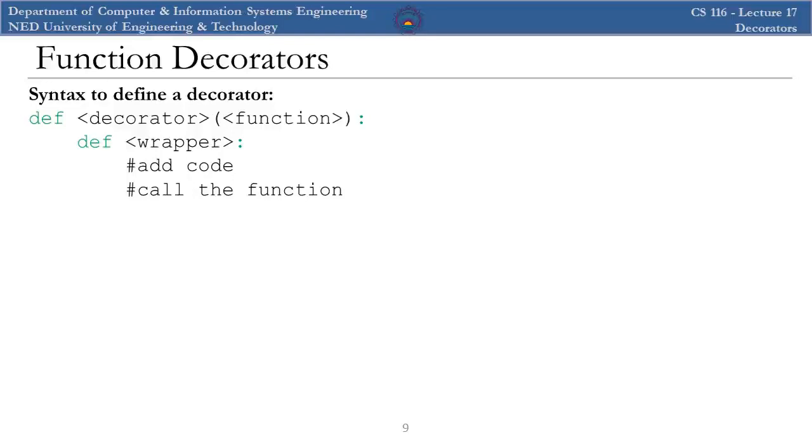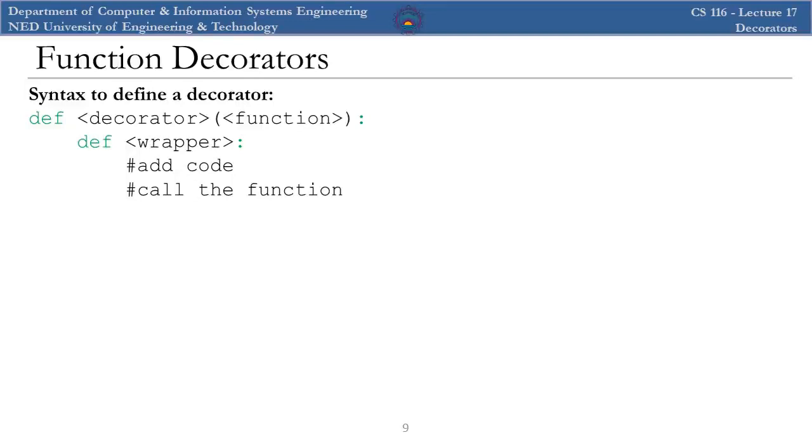Now you see one thing here, I can call that function that has been passed to my decorator, because if you remember the LEGB rule, this wrapper function is nested within the decorator function. Since it is a nested function, it can call any object from the decorator function. It cannot change that object, but it can call that object.